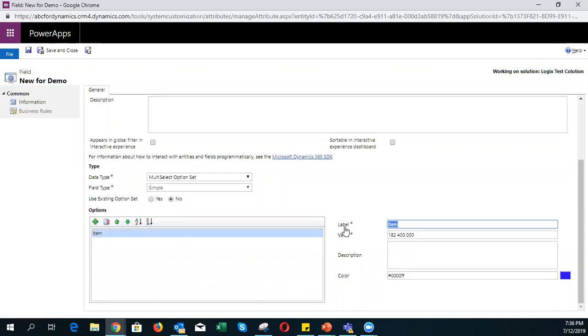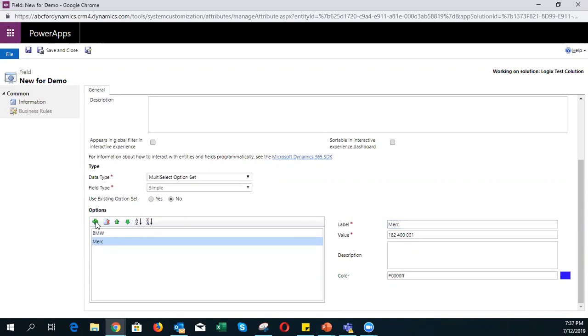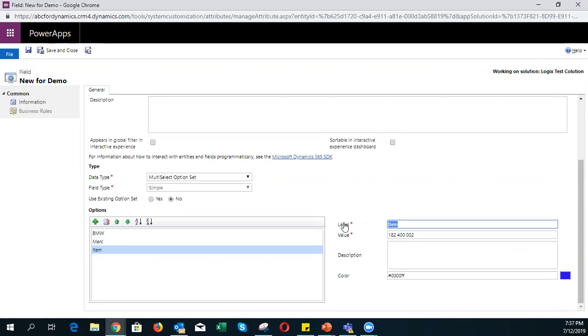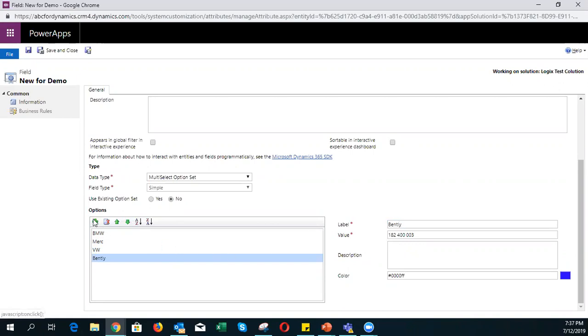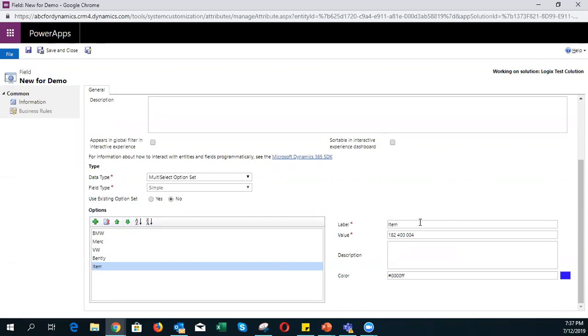Let's say BMW, Merc, VW, Bentley. Let's add Citroen.